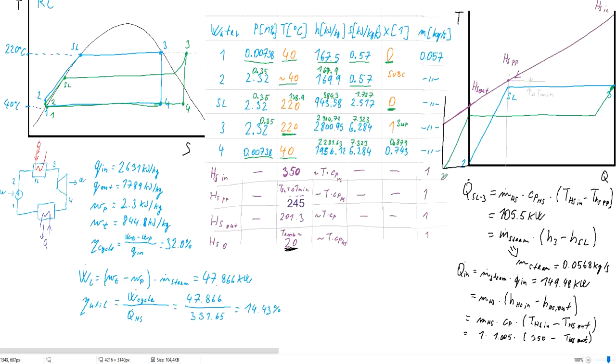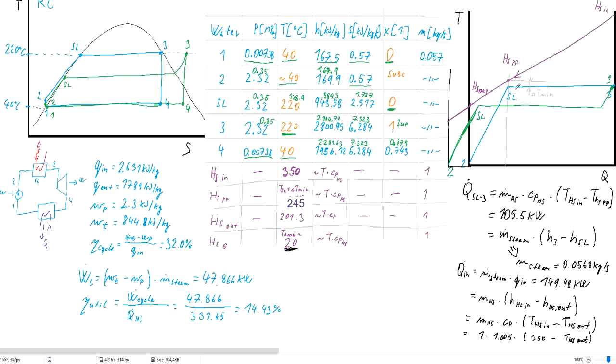So here was 0.2, which was almost the same as here, point SL, and the 0.3 was over here. So here we had heat source inlet. The heat source pinch point would be then at this point. It doesn't necessarily need to be exactly at this line. So let's maybe redraw it a bit, and the heat source like this.